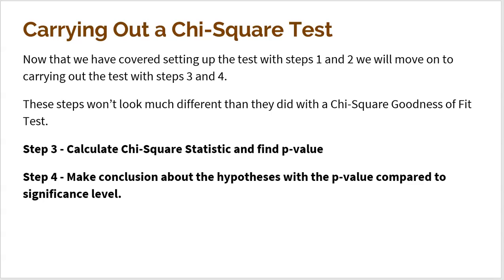Now, there is only one grand chi-squared statistic for all of your data. There's a bunch of what we call component chi-squareds for each individual category, but you add them all together to get your grand total, your one chi-squared statistic that represents all of your data. And then we're going to use chi-squared CDF on the calculator to get that p-value. And then step 4 is really making a nice conclusion in context about what that p-value tells us.